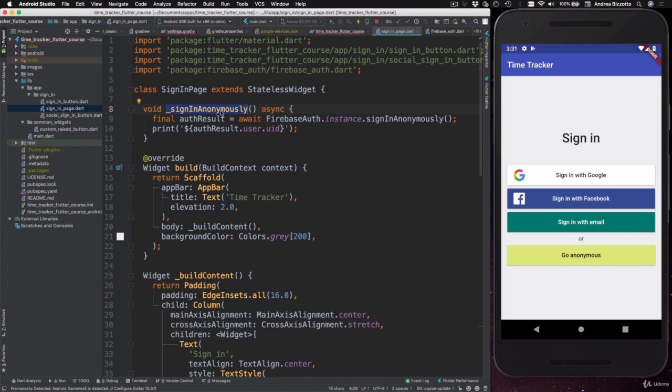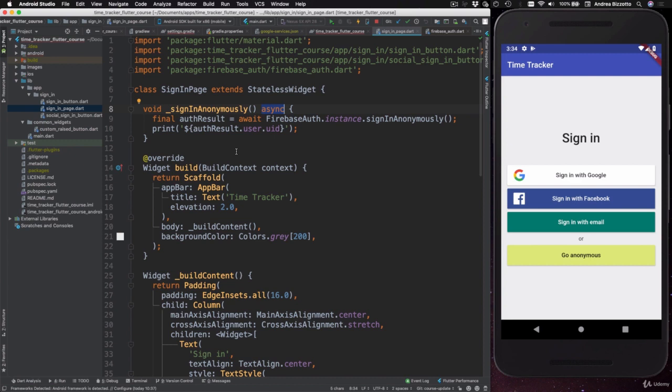So the next thing that you need to know is that when you declare a method and inside the method body you have one or more await calls, such as this one, then you need to mark that method as async. So in practice, you will see that whenever we use methods that return futures, then very often we will also have a pair of await and async keywords.